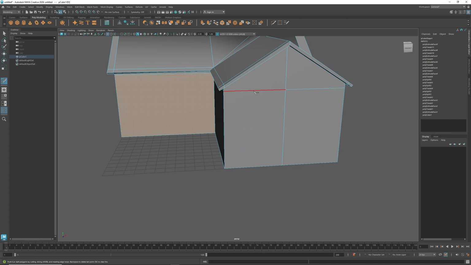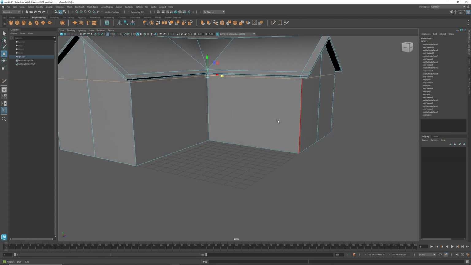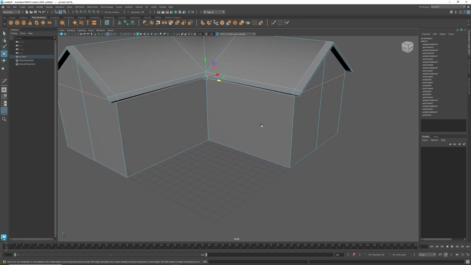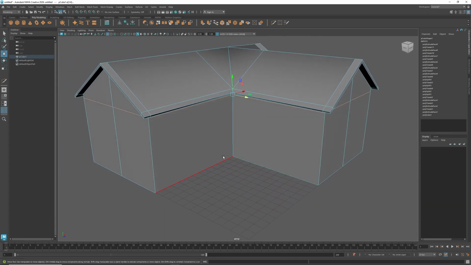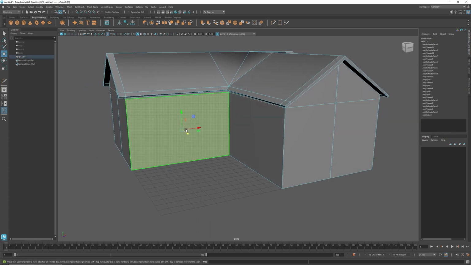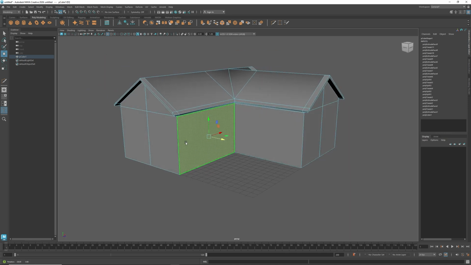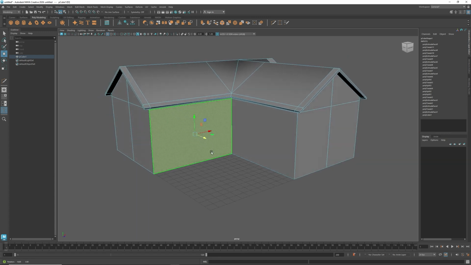But if it did not have this edge, so for example, if I go in and just Control Backspace that edge, and then I try to do a multi-cut here, you can see it gets wonky and I don't get my horizontal edges. So with that idea, I'm just going to undo that to bring that back. And then from there, it's just a matter of cutting holes and putting in elements accordingly. So if I want to add a window or a door, say I wanted to add a window, I could just simply add a face here, or I can add more edge loops and then build that out. Windows and doors, depending on the style of the house, have frames and soffits and things like that. So this is giving you the good basic structure of working on a simple house for construction.